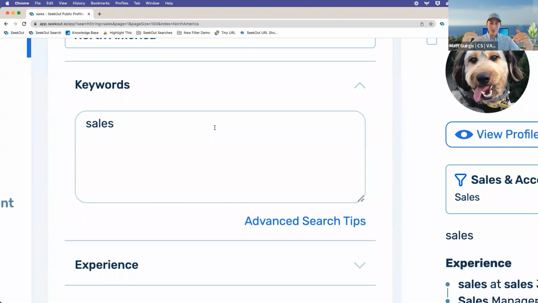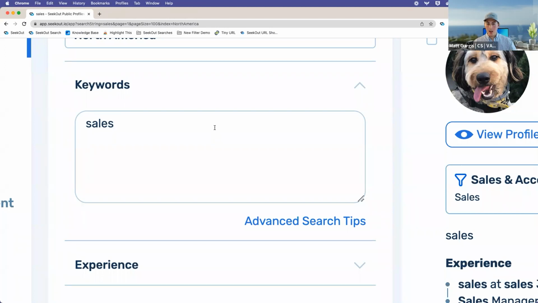I think rather you search the position description, the headline, the summary section, the about me section. There's a lot of good snippets of a profile where someone might put this experience, but you don't know. Some people might put the fact that they have sales experience in their summary. Some people might put it as a job title or as a description of that job. You never know, right? And SeekOut being a verbatim search, you don't want to accidentally exclude anyone just because they don't have that word specifically in a certain portion of their profile, right? That doesn't make them unqualified. You're just not searching for them as broadly as you should be. So you're not getting all the results that you might need in order to make that placement, right?